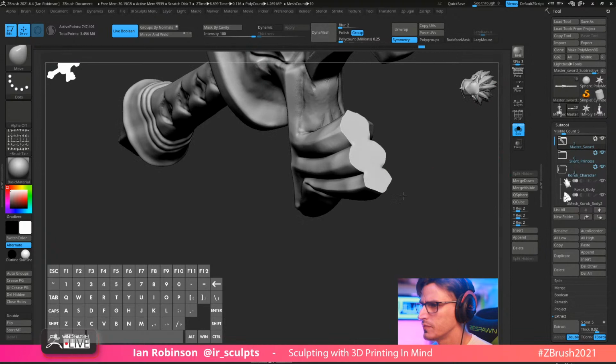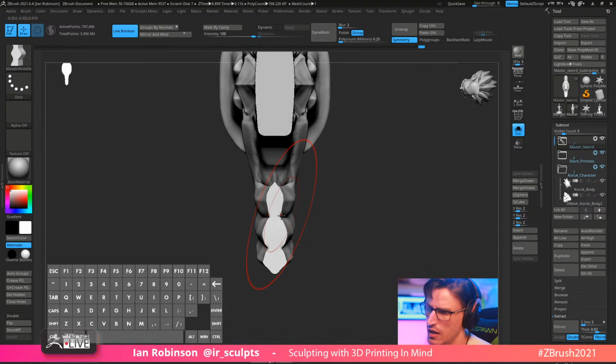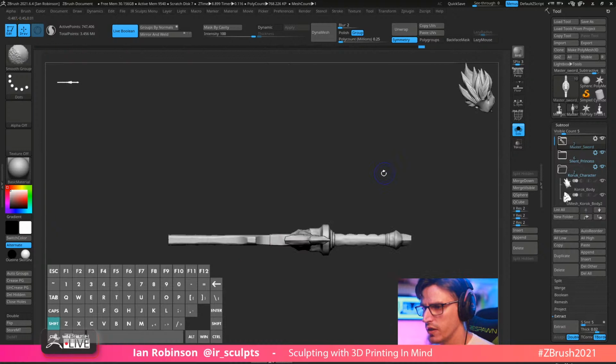Okay, I'm actually going to use the Move Infinite brush again so that I can kind of just squeeze this handle and taper it. Because, again, I'm not actually changing too much the overall shape. I just want it a little thinner. Yeah, that's better. That reads so much cleaner.